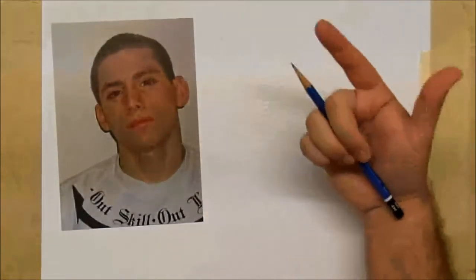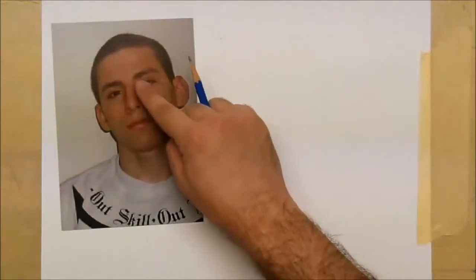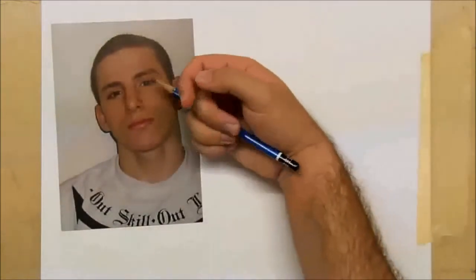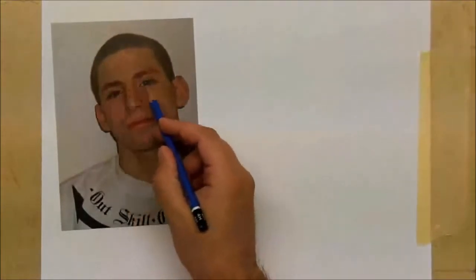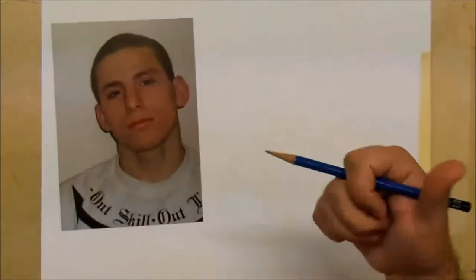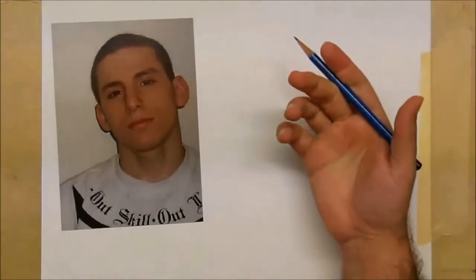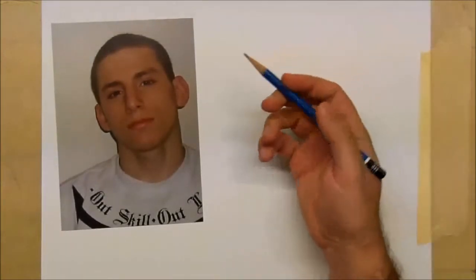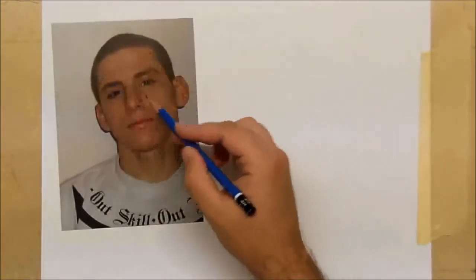So proportions, and then line. Always be looking at which way the lines arch. Like, look at this eyebrow. It's arching downward, so when I draw it, it's going to be arching downward a little. Same with the eyes. They're both arching. They're not on the same horizontal line. This one's a little higher. So line is another one. Proportion, and then I believe shapes. Shapes was the last one. Just take notice of all the different shapes. Now you have this kind of shape and break it down.